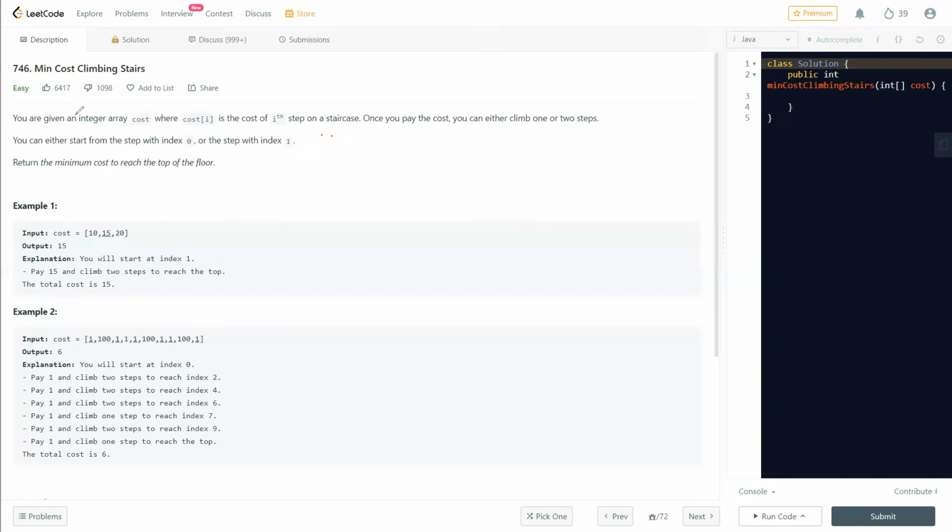In this video, we will look into today's LeetCode problem, that is the minimum cost climbing stairs. This is an easy level LeetCode problem, so we'll look into multiple ways to solve this problem, like recursion or doing it with a DP approach, or we'll try to optimize our code as well. So we'll look into multiple approaches to this.